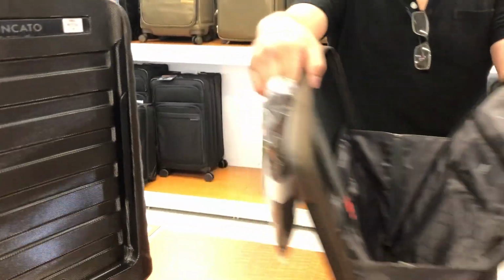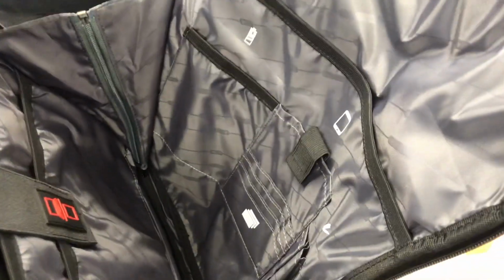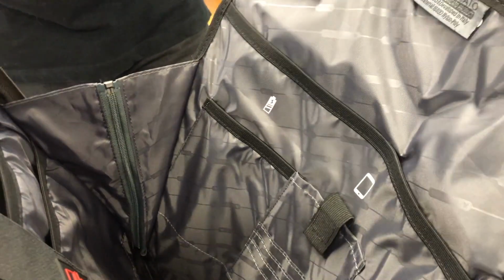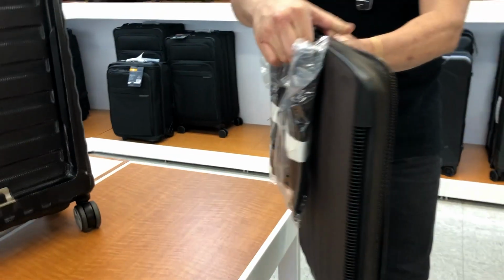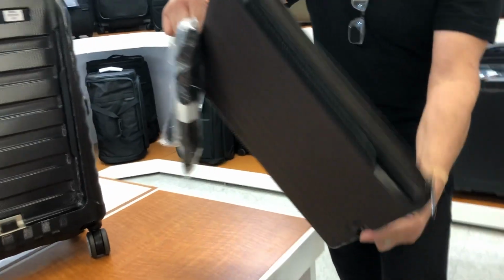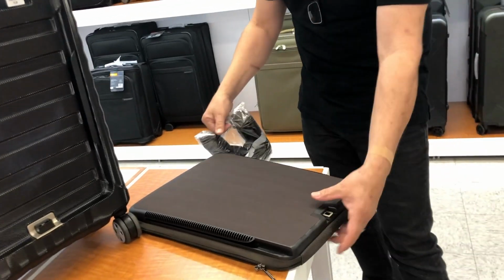All right, so what do we have in here? Lots of pockets on the inside. Oh, wow. A place for your laptop, possibly. I love that there are little labeled sections, like your phone can go here, your battery can go here. That always helps with organization when it's labeled for you. You also can sit it on your lap and use it for like a little desk. If you want to sit it on there on the plane, you can do something like that.